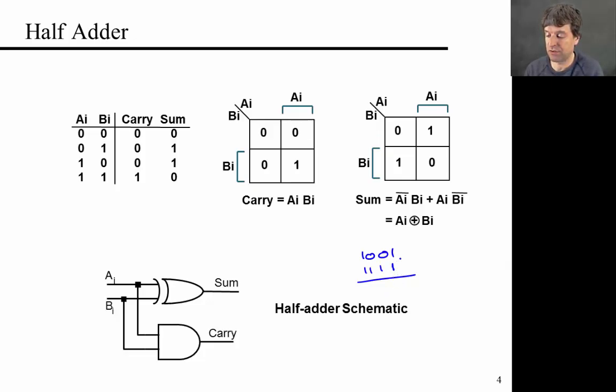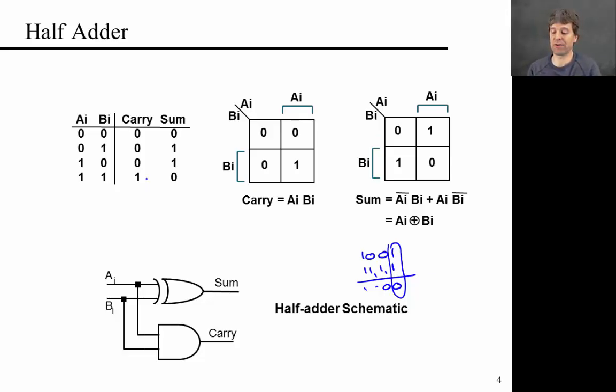Let's do this. 1 plus 1 is 0, carry 1. 0 plus 1 plus 1 is 0, carry 1, etc. The point I want to make here is that in this first operation, you essentially have two inputs, 1 and 1, the two bits here. A circuit that just takes two inputs and adds them up and produces a sum, the 0 here, and a carry, the 1 here, is called a half adder. The truth table of a half adder is given here. 0 plus 0 obviously is 0, carry 0, sum 0. 0 plus 1 is 1, 1 plus 0 is 1, and 1 plus 1 is 2, so essentially carry is 1, sum is 0.